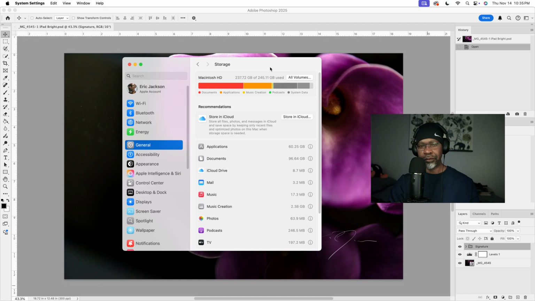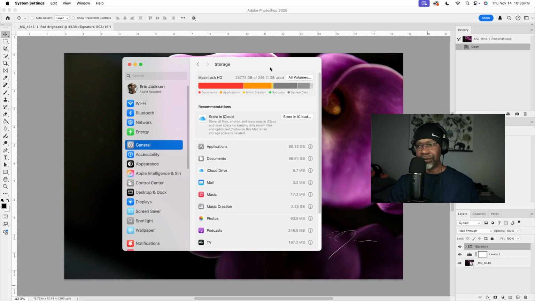It can be up to $800 more, depending on how much hard drive space you want included on the Mac Mini. And it's the same thing if you buy a MacBook Pro. The more hard drive space, the more that they add on to the price. And so if you're going to get the base model, like the cheapest model you can get, your RAM is not going to be that great. Your hard drive space is not going to be that much. And so you're going to have to really work around that, especially if you're going to use up a lot of space on your Mac.